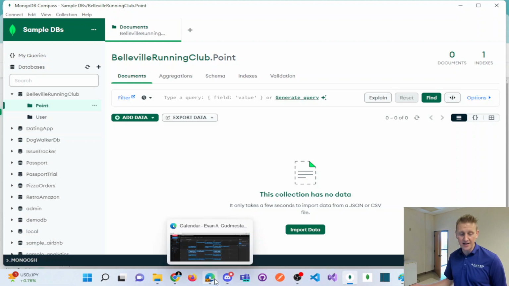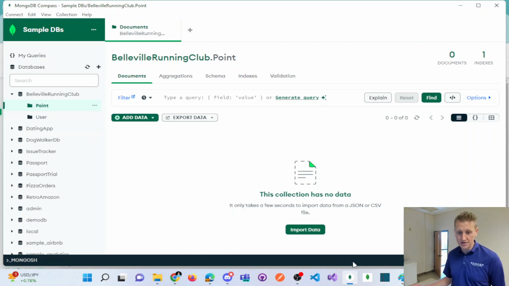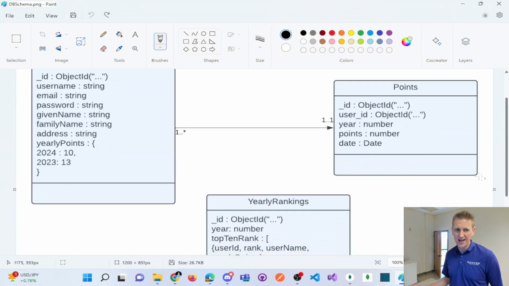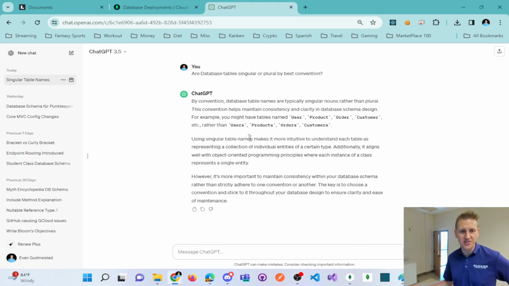And last but not least, I will create the last yearly ranking. And again, making them singular or plural. Let me think about this here. I was second guessing, and so I asked ChatGPT, what's a better practice, singular or plural table names? And it recommends singular because in object oriented, you've got classes, and those are always singular.